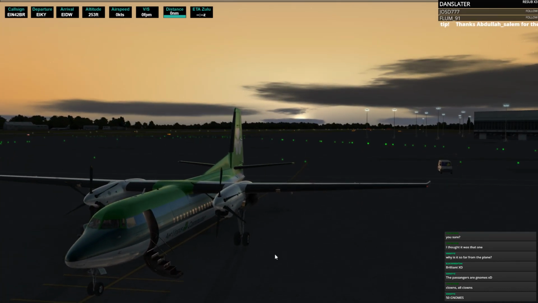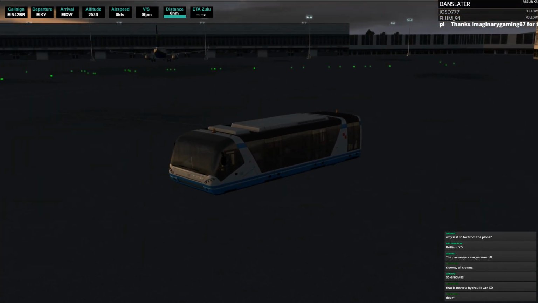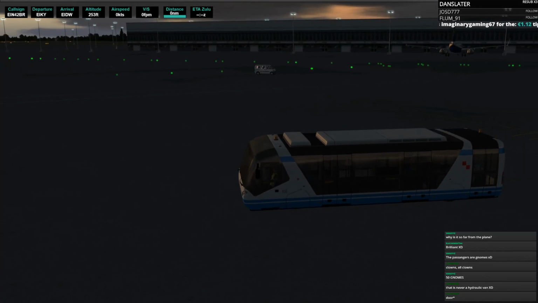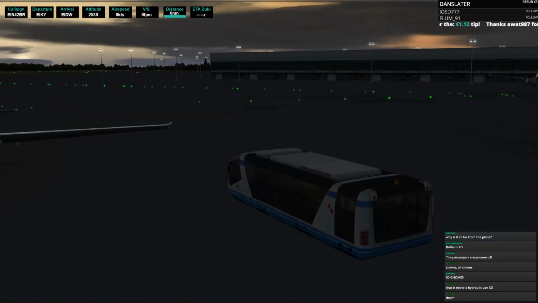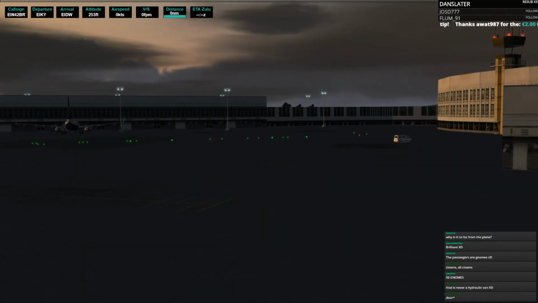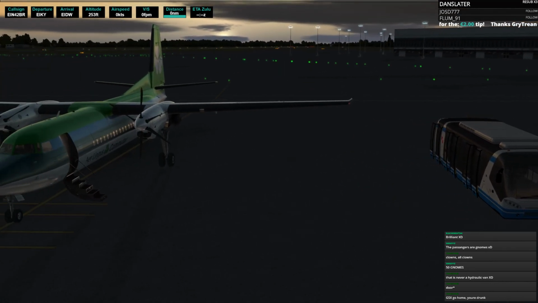Ryanair 8 Whiskey Alpha, thanks for flying, have a good day. Thank you very much. Great service as always. And he's just reversing back out onto the manoeuvring area, crossing taxiways. Jesus. Whoa, hold up. Where's this bus coming from? Oh, don't tell me the crew are getting into this.